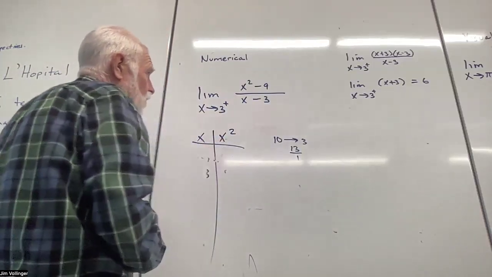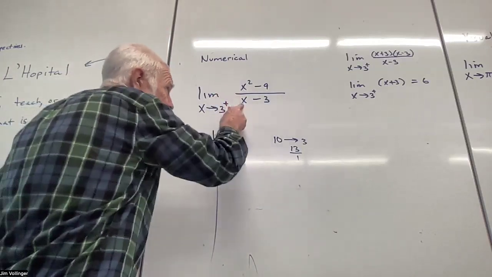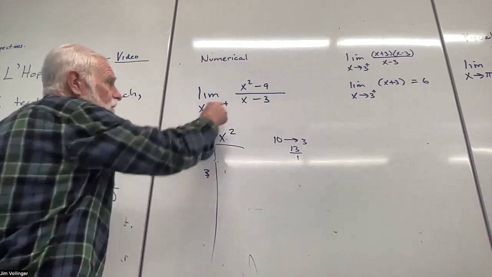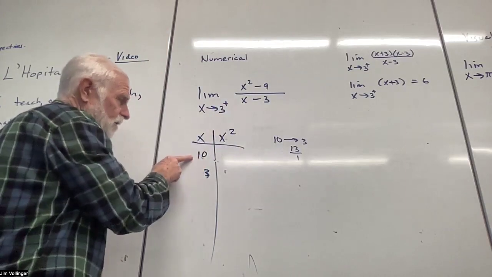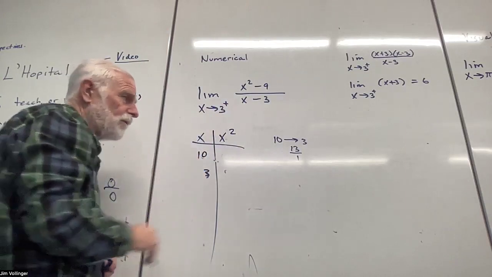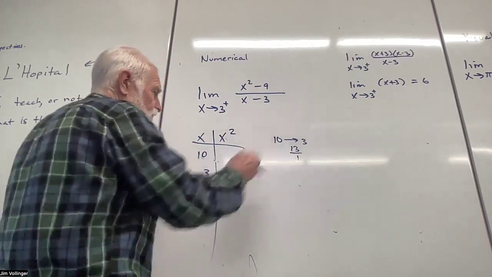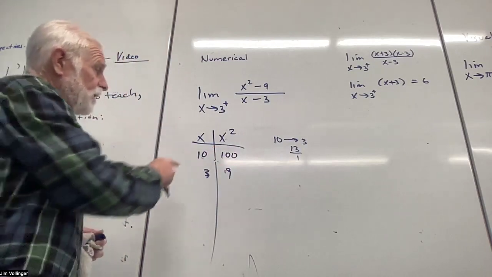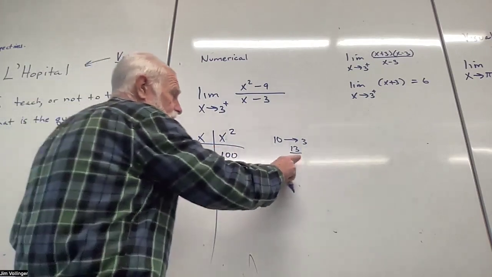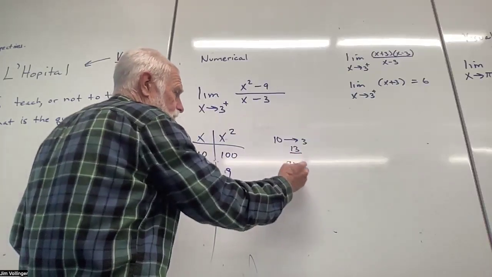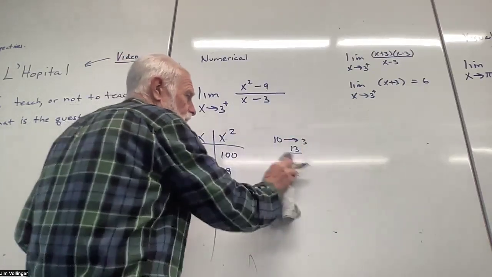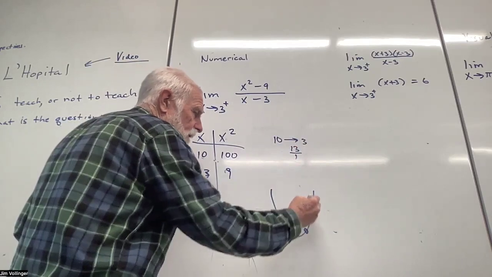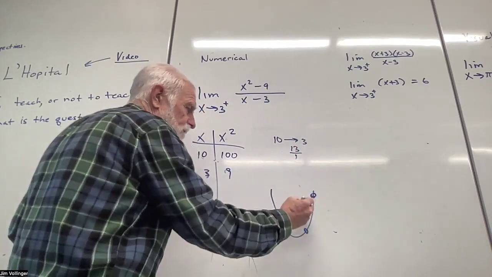I've got x and I got x squared, which right here, by the way, keep an eye on that. And I'm going to start with a 10, and I'm going to go to a 3. That's what it means to come at this number from above. I'm going to go from 10 to 9 to 8 to 7, so on and so forth. We'll collect our answers over here. So 10 gets us 100, 3 gets us 9, the change of x is 7, and 7 into 91 goes 13 times. So from 10 to 3, we got a 13 to 1 rate of change, and that's really the slope of the secant, right? From one location to the next, 13 to 1.